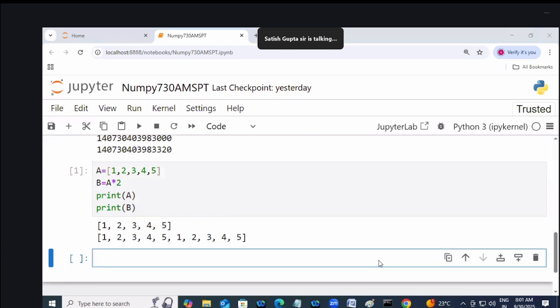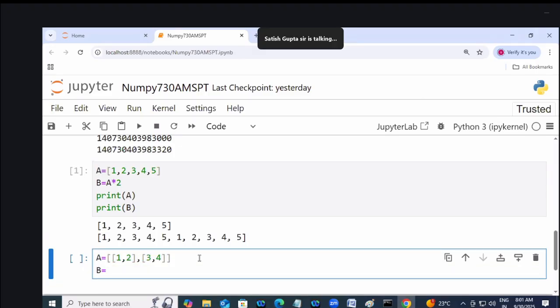For example, assume that I have 2 matrices. One is matrix A with 1, 2 and 3, 4, and there is a matrix B with 4, 5 and 6, 7.